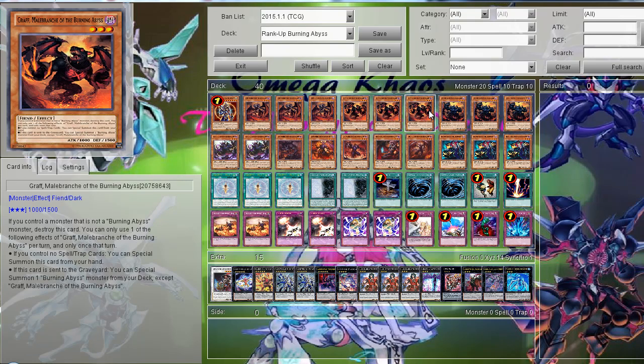So definitely one of the best Burning Abyss monsters. Then Graff, Malebranche of the Burning Abyss, which basically special summons one Burning Abyss monster from the deck if it's sent to the graveyard. Basically all the Burning Abyss monsters' second effects trigger when they are sent to the graveyard by any means, whether it is for Xyz material, sent to the graveyard from the deck, or anything like that. That's why they are pretty much the best kind of floaters. So they are kind of too good, but I can't do much about it currently, I guess.